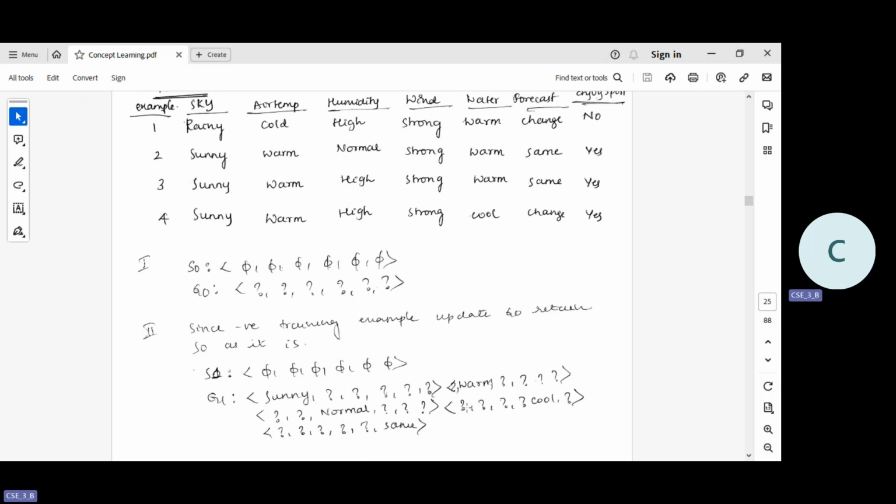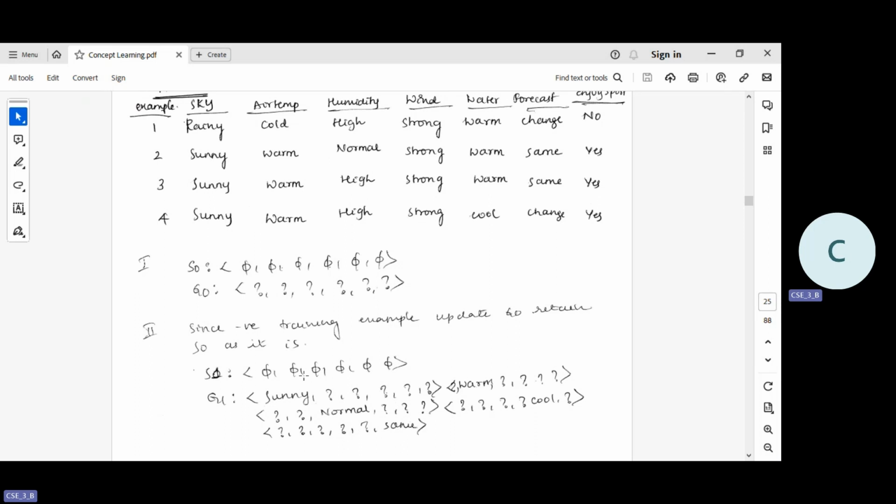Next we write question mark, question mark, question mark; there are 4 question marks we are considering. For the fifth one, the attribute value warm is with the negative example, and the opposite attribute value cool is there, so we write that, and the last question mark we write as it is. Till now, 4 hypotheses have been written. We go with the last attribute, change, and there is an opposite value, same. So we write all 5 attribute question marks, and then same.